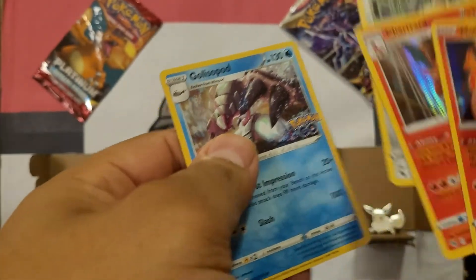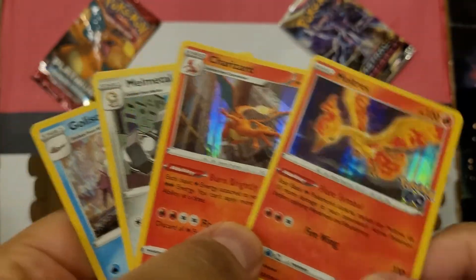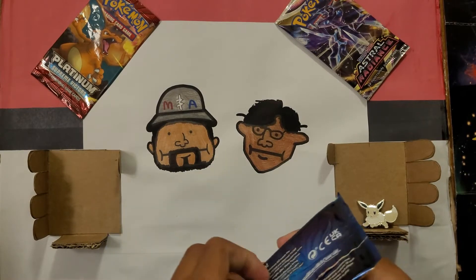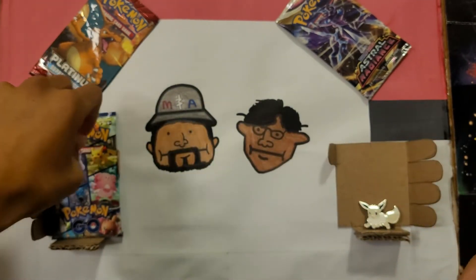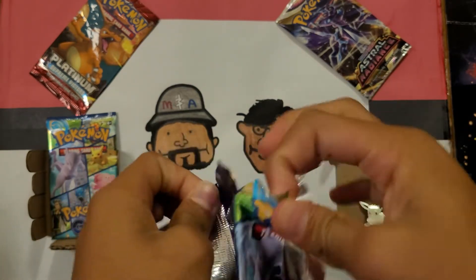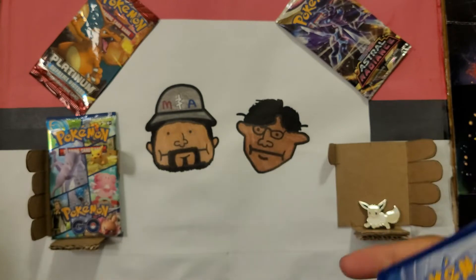Let's just go through the holos really quick. This was a reverse holo right there — you can see that. But I got Moltres. Take a look at the Charizard, which is pretty cool. It's not the realistic one. Melmetal — yep. And then Golisopod. Now it is my turn to save the video with my amazing card opening. This is gonna be my last pack for the last pack magic — that's the one. I will have Charizard in it.